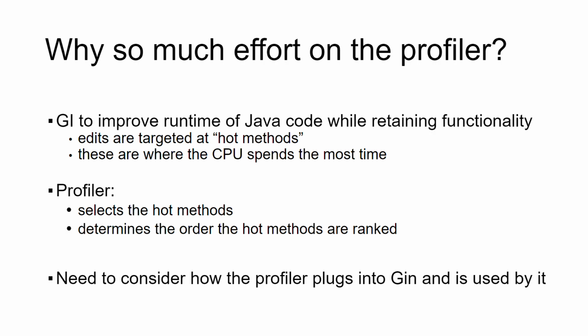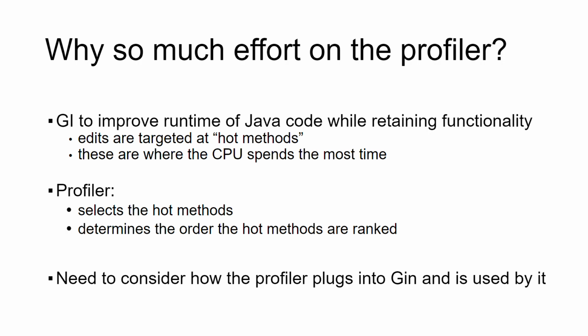So what our profiler does is profile the whole program. We run all of its unit tests and we find where the CPU spends most of its time. If the CPU spends most of its time on 10% of the code, then we don't have to edit 100% of the code. We can just focus on that little 10%. That's what our profiler does. We profile the program first, with all of its unit tests, so we can find a list of its hot methods, and then we target those hot methods for edits. That cuts our search space down a lot, so it speeds up the genetic improvement process quite a bit.